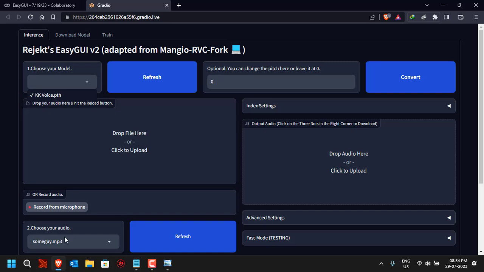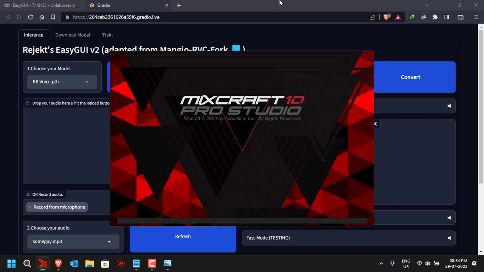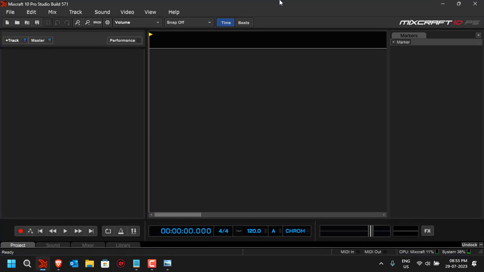So for the recording, you can either use a Windows Recorder or any other tool that you have. So I use Mixcraft. In Mixcraft, I'll be using the track recording option, and I'll record a small vocal of mine.